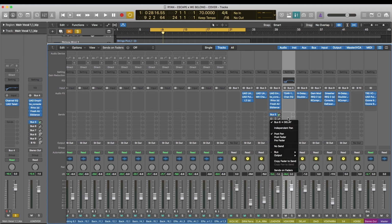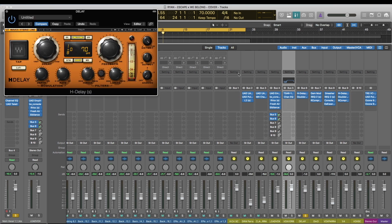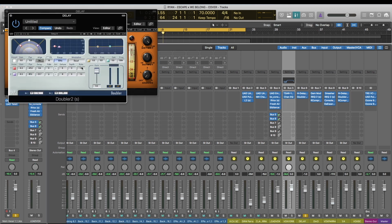So the next in the chain is a delay. Let's have a listen to what this delay is doing. It's an eighth note, but I put it dotted, and I've also made it ping pong, but I have it very low so that you can barely hear it, but it's still there, it's just floating. And I've also used this doubler to spread it even further.